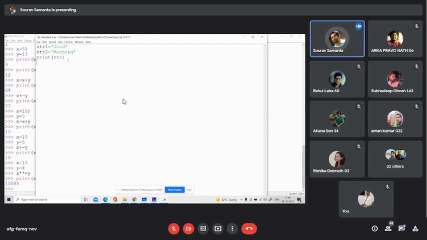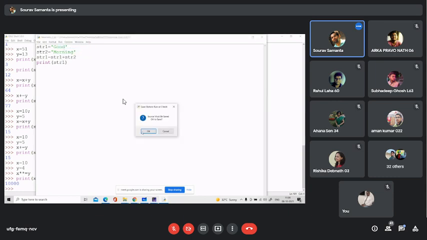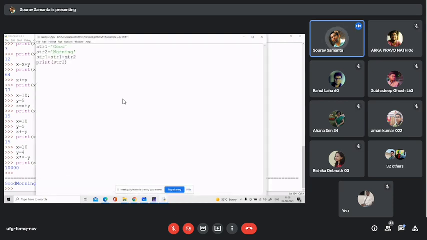Now str1 equal to, plus. See the code. We have taken two strings. In str1 we have assigned Good, in str2 we have assigned morning.